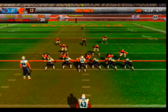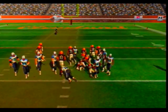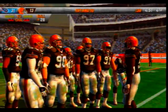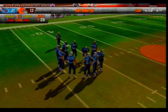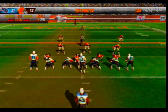These third downs haven't been much of an obstacle, and it's helped them to take the lead. Hands off to the tailback. McIntosh is there on the stop at the 28-yard line. He brought some extra people but couldn't stop him before he got the first. And run blitzing these guys isn't a bad idea because you know they like to run. But you got to be sure to bring guys in the right place. If you think they might run to the outside, additional blitzers in the middle isn't going to help you much.